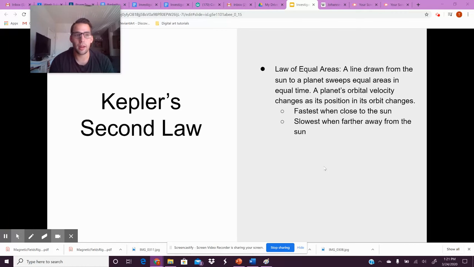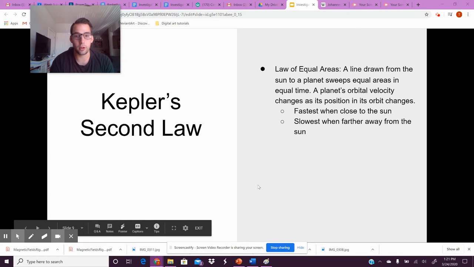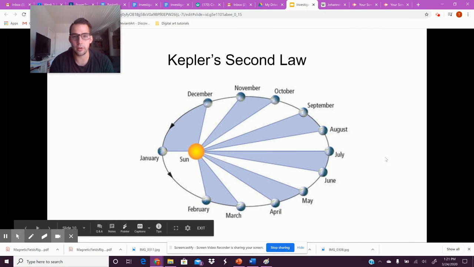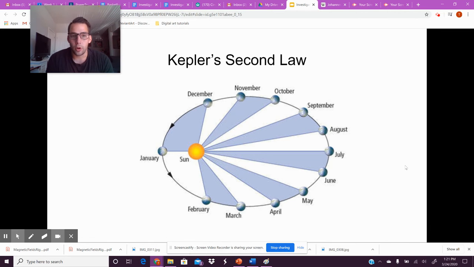The best way to understand this law is simply by looking at a figure. So let's go ahead and do that. Take a look at this figure. You'll notice that there are going to be these bluish areas and these white areas. All those areas have the same area. So this area is the same as this area, as the same as this area, as the same as this area, all the way around. These areas on the right are just really stretched out.